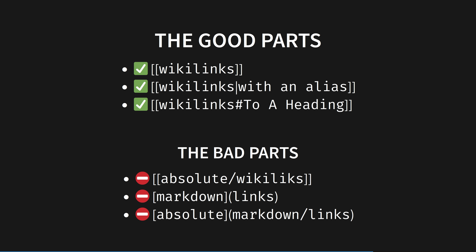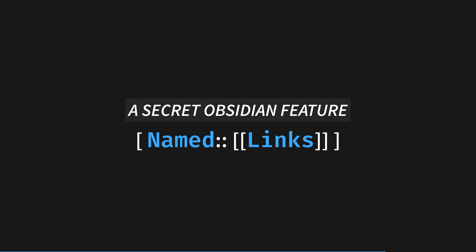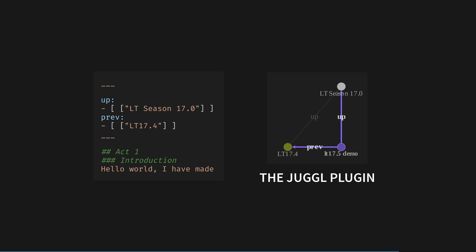I wish that happened on the internet. However, at time of recording, it doesn't do this for aliases or heading links. Both these features are so useful they quite make up for this, but do be aware of this surprising edge case. There is a feature I use every day that I don't think most people know about: Obsidian inline properties can have links as their values. This allows you to make what I call named links. Using these two features together allows us to create named relationships between our notes — relationships could be parent-child, source-citation, east-west, previous-next, and so on, whatever ontology you want. This is fully supported by the Obsidian search and backlink system and all plugins too, but now you can filter by the type of link.